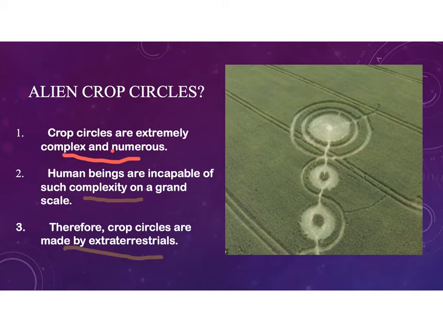Now, we've learned the fallacy appeal to ignorance. Just because we don't know something doesn't necessarily mean my conclusion is right. So let's say we had no idea where this crop circle came from. It would be fallacious to say that it's necessarily extraterrestrials from another planet. We still haven't ruled out other possibilities. We still have to entertain the idea that it could be a person, it could have been an animal, it could have been the wind, it could have been a bad seedling thing going on there and it just got mistreated. So it's a bit of a hasty conclusion to say, therefore, it was aliens per se.